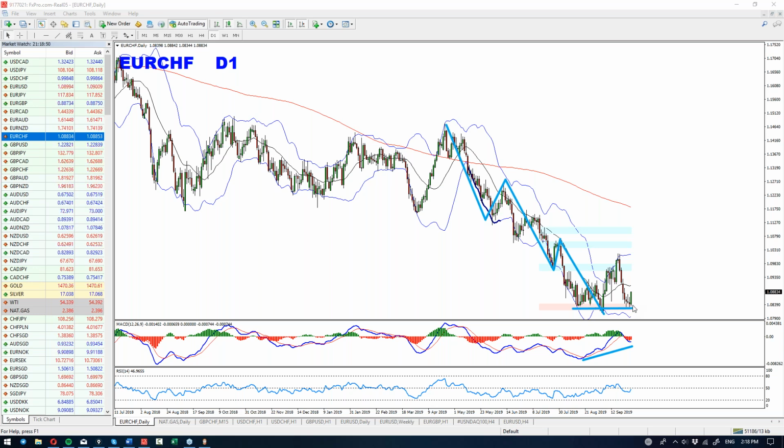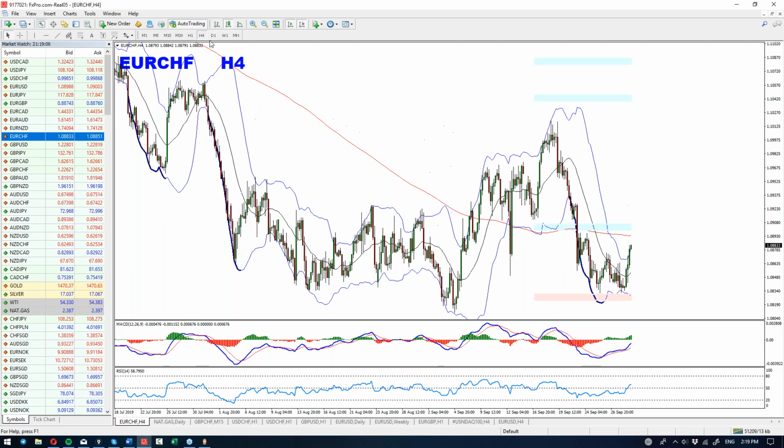Correction could be 2 waves still. Correction could be a range. Both scenarios are still totally in play. Right now, if it is a range, we are in the bottom of the range. Okay. Now that will require verification. The 4-hour chart would have to provide its own bullish signs and divergences. And we have it clearly on the bottom.